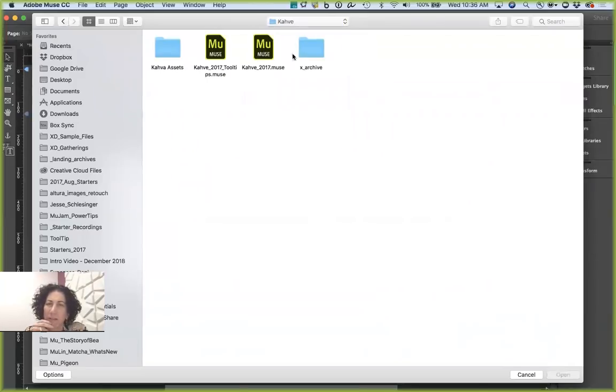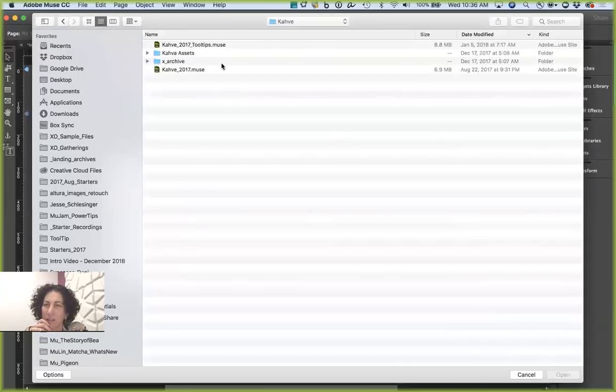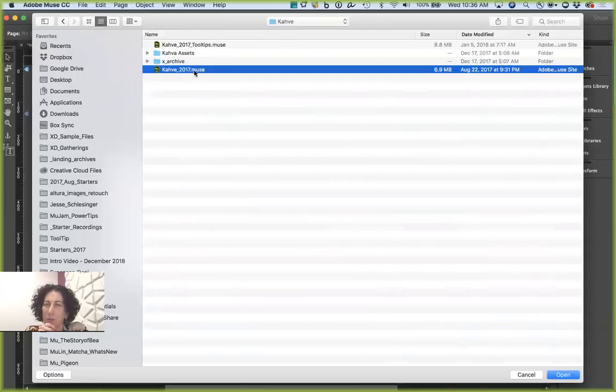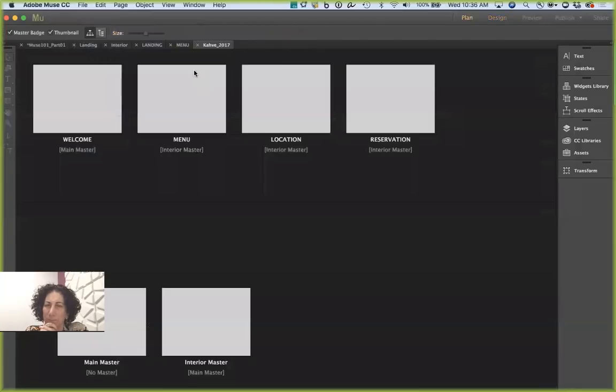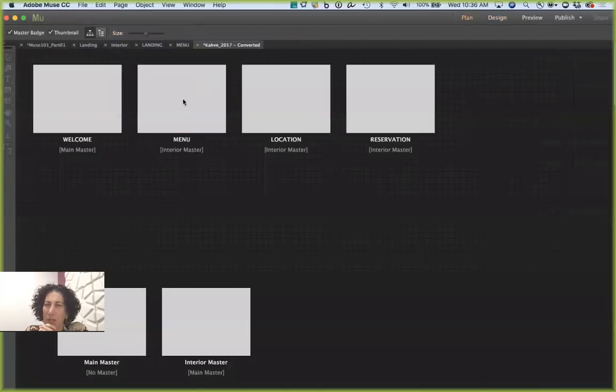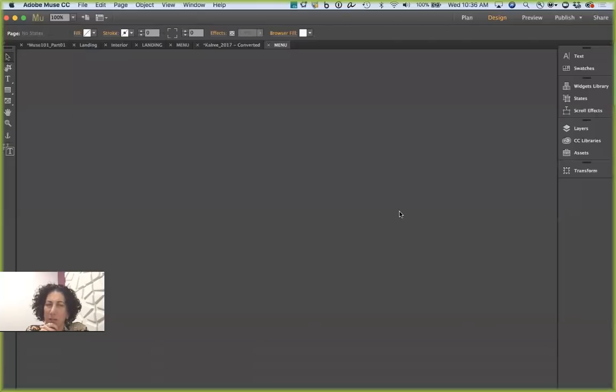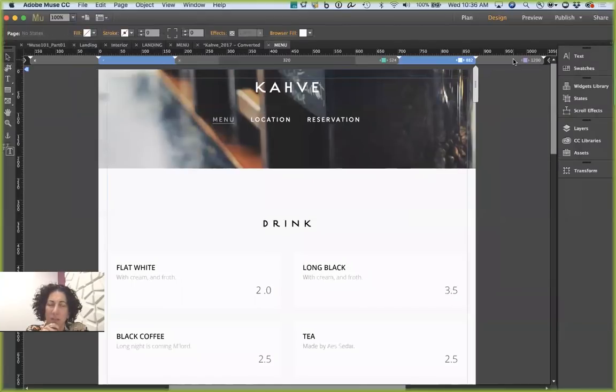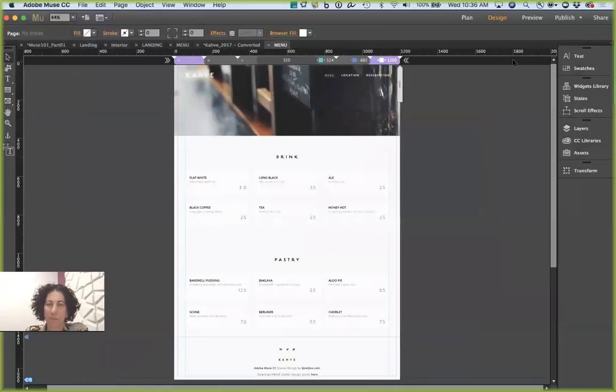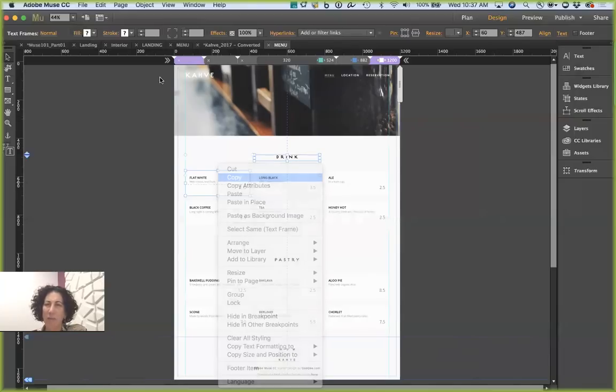We'll go to Kava, and we're going to go to a more finished version just to steal some of the text. This one will do. I'm going to come into the menu area here. I'm going to steal some of that nice text elements. All right, I'm just going to kind of grab these guys a little bit. In fact, I'm going to try to be as transparent as possible. I'm just going to grab two of them, so the headline and the text here. And I'm going to go ahead and copy those.